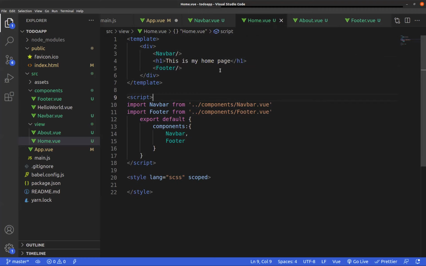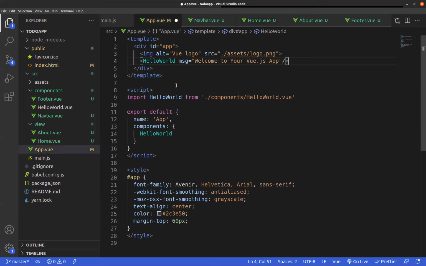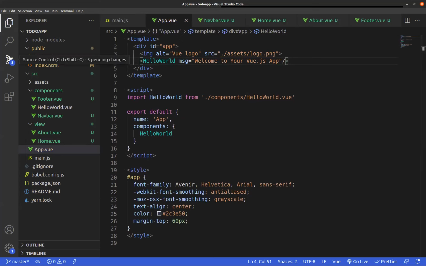Okay. So right now, in fact, we are coding, but we are not seeing what we have coded. We haven't seen what we have coded. That's not fair. So what do we do now? How do we see what we have coded?